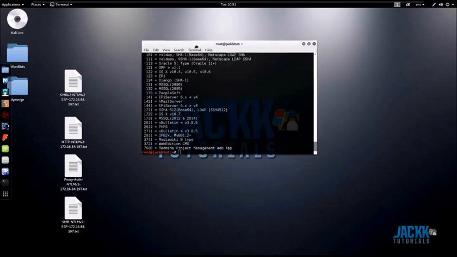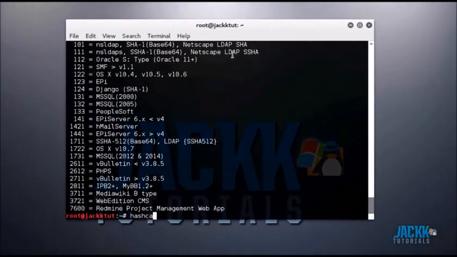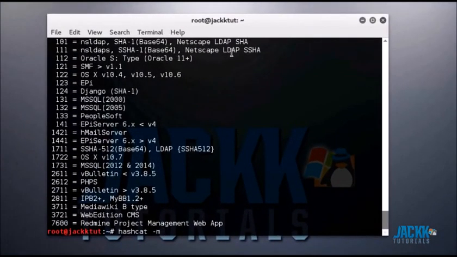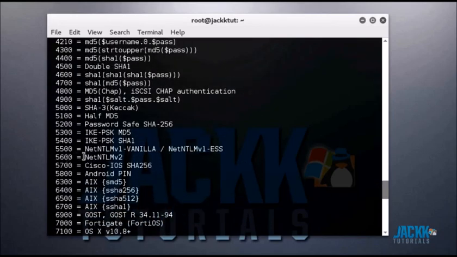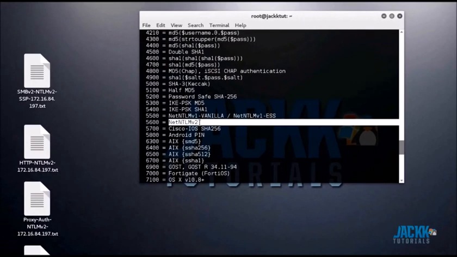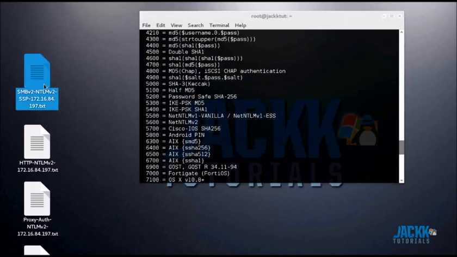So I don't know if you guys have ever used Hashcat before, but essentially do Hashcat and then specify the mode. So the mode, I believe, is 5600, NTLMv2. You can tell which kind of hash it is, if you've got NTLM v1 or v2, because it just says it in the log file.